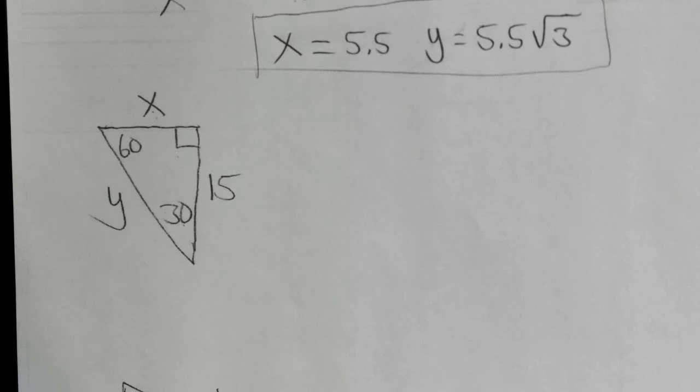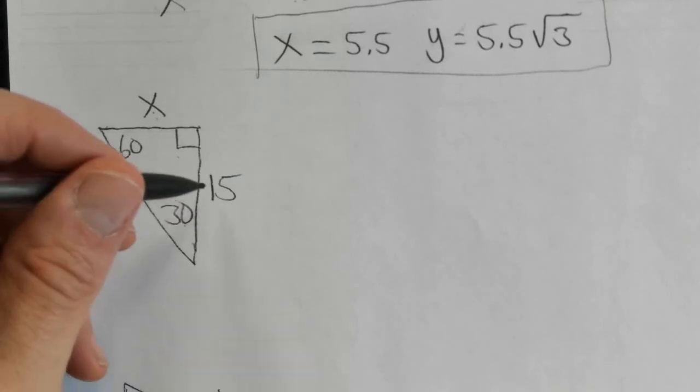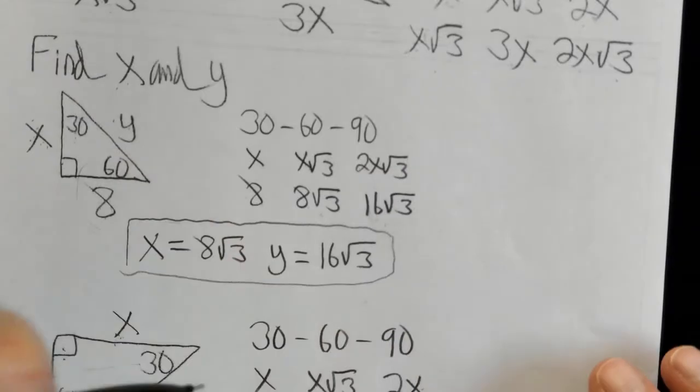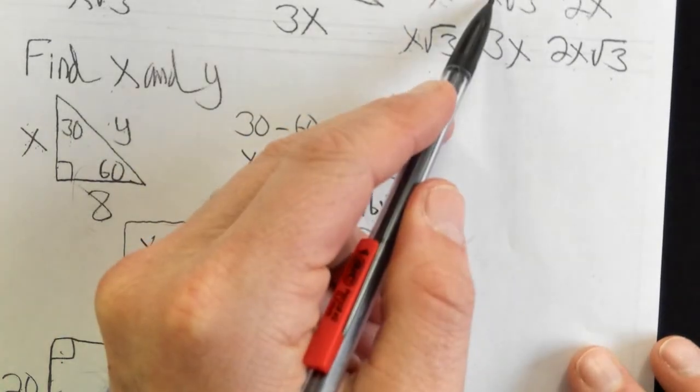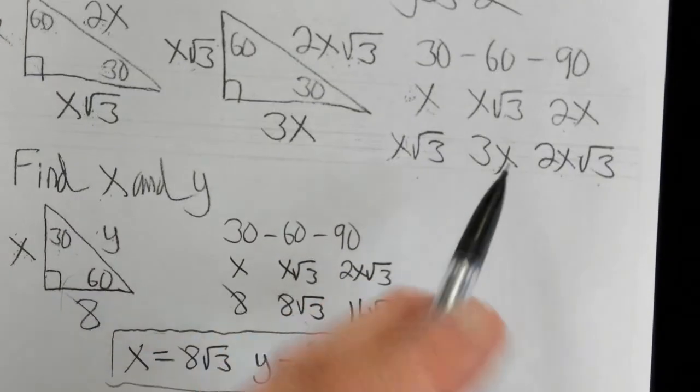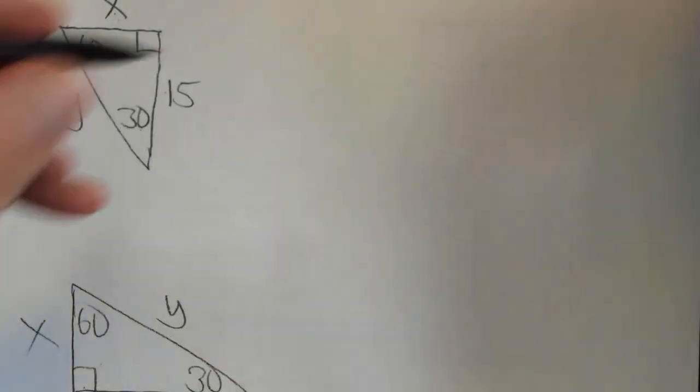All right, let's go with the next one now. We're looking at 15. So what is 15? It is the middle column, the 60 column. And so remember, if the middle column is given to you as a regular number, you want to avoid square roots, so we'll go to the second pattern. So this is actually the first example where we've used the second pattern. So let's write it in.